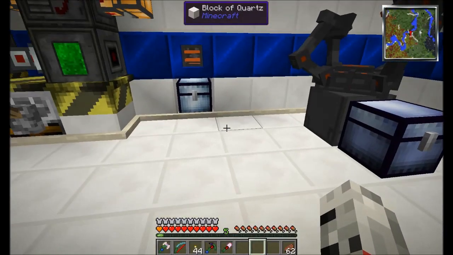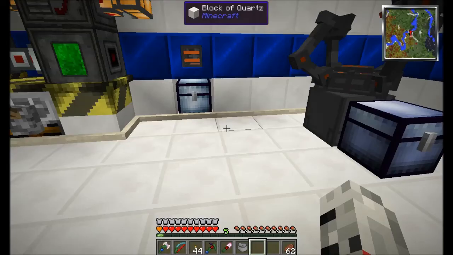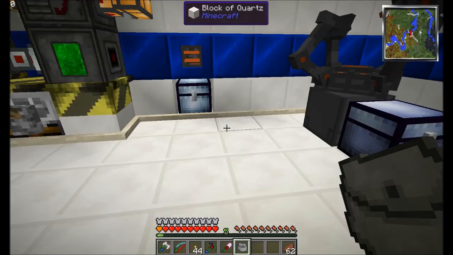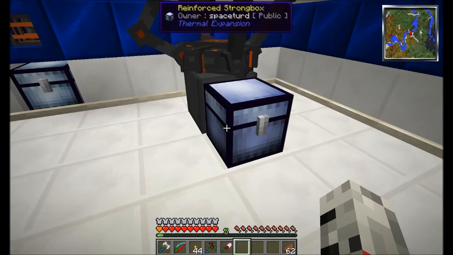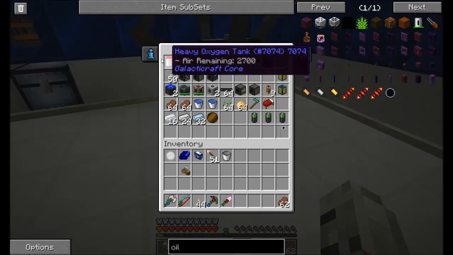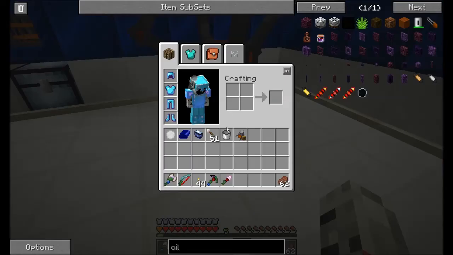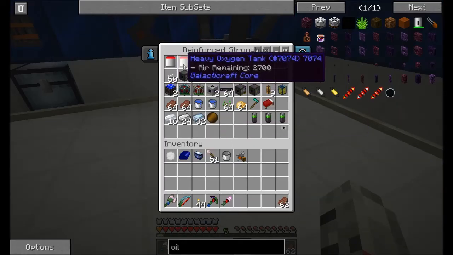Now I crafted ourselves some stuff here. So in this gray backpack, I just put a bunch of stone bricks, just something to build on up there in space. Just some blocks, you know. And then we have a lot of stuff here. So this first section here is oxygen. So we're gonna want to have backups to backups. That's what space travel's all about, having backups. So our primary system is gonna be our air tanks, and then in here we have our backup air tanks.